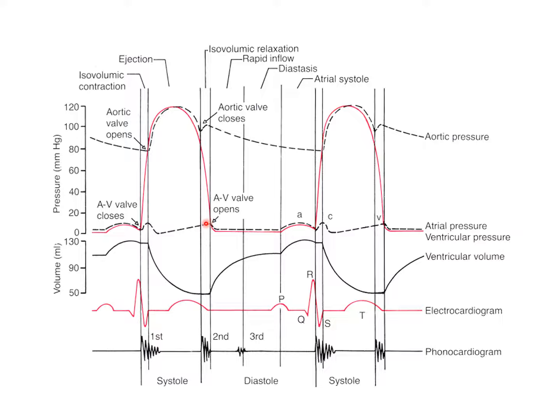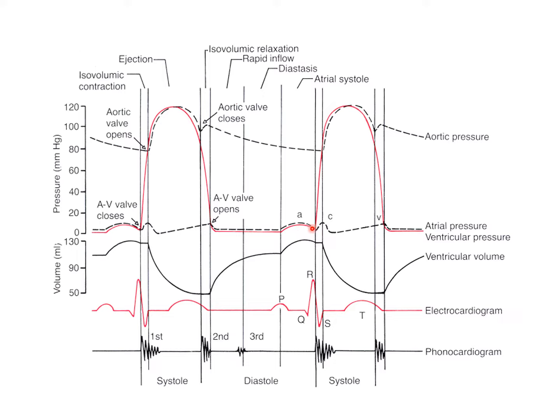But before new blood can come in, this pressure has to subside down to equal the atrial pressure, and then you can have opening of the AV valve. This whole phase right here would just be slow return of blood to the ventricle. Here is the atrial contraction. So this is early ventricular filling. This is late ventricular filling, or passive filling and active filling. And here the atria contract and give a little bit of pressure and a little bit of blood.